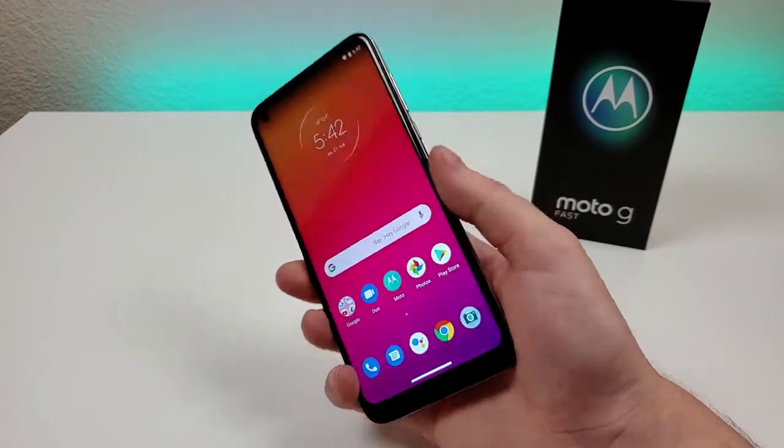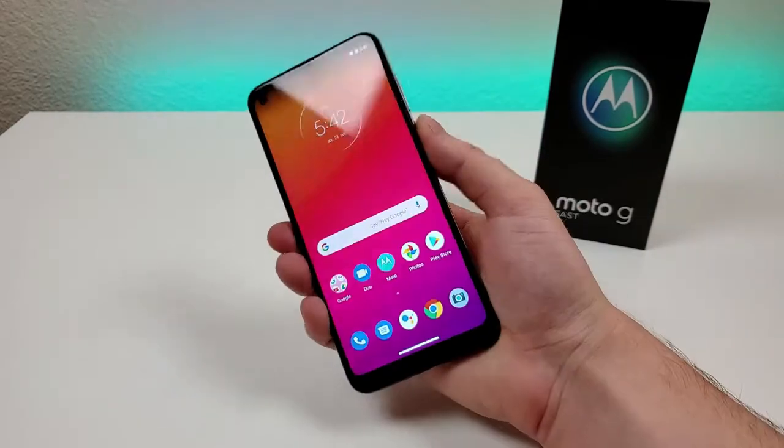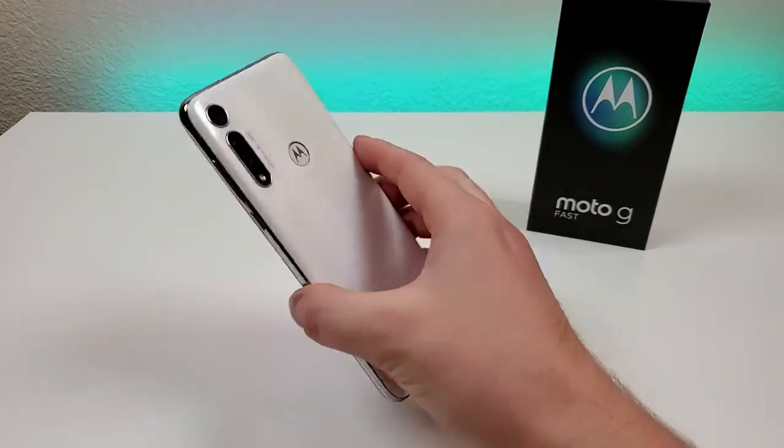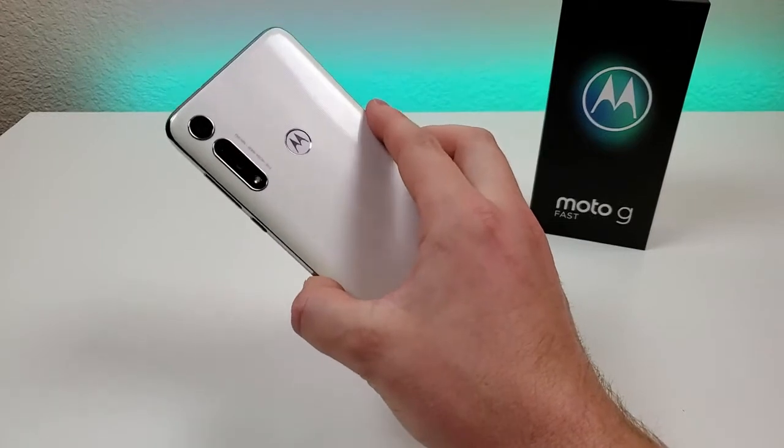Now this device features a fingerprint sensor on the back. Let's give that a try. And that's a very fast fingerprint sensor. So very cool that we are getting a fingerprint sensor on the back side of the phone.